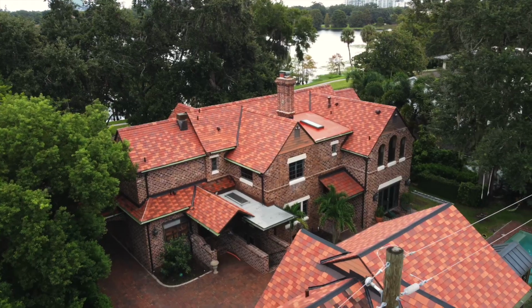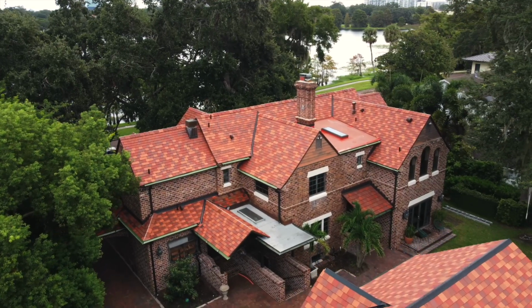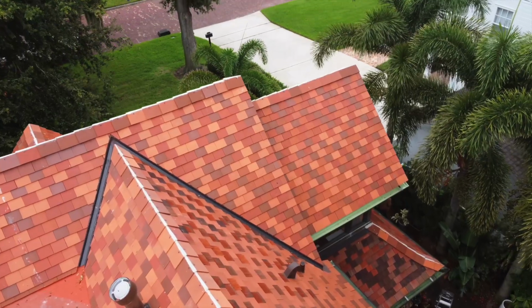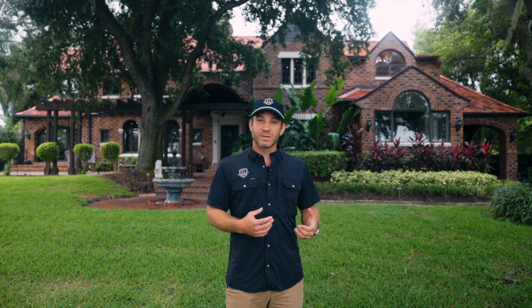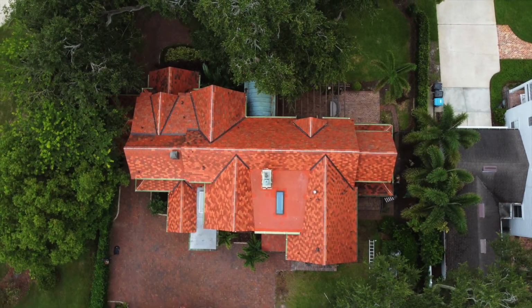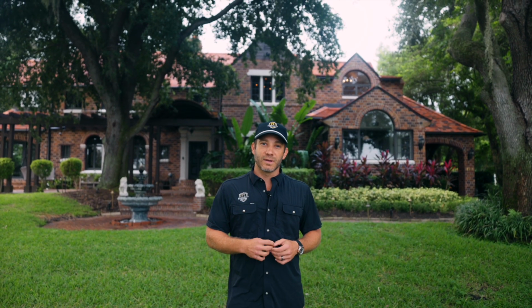So with this project, we weren't looking to replace the entire roof. We wanted to preserve those historic tiles, but then replace as needed for the additional slopes or where breakage would occur. So with this one, we used the combination of preserving or lifting and laying the historic tiles along with new tiles made from Ludowici. And in that combination, you have a mix of old and new, all matching, blended together for one brand new re-roof while preserving the historic integrity of the project.